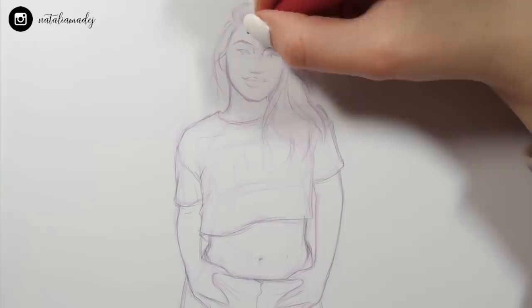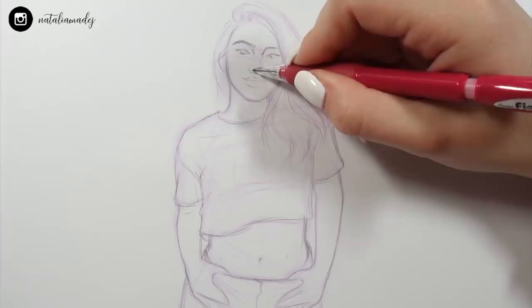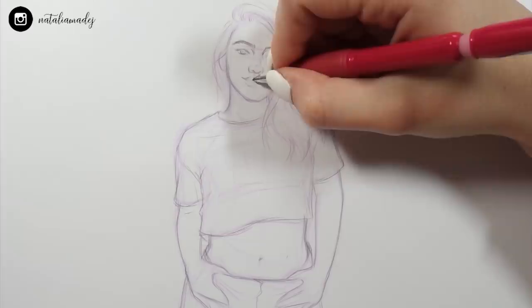When it comes to the pose, I didn't change that much, honestly. I just made her head in a little bit different position, and the body is slightly changed when it comes to the position, of course, but the general situation of the pose remained the same. And the last things that I decided to work on were the foldings of her clothing and shading.